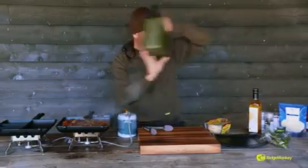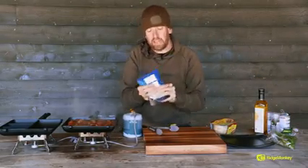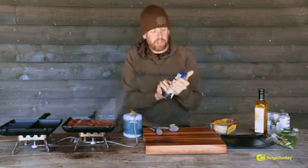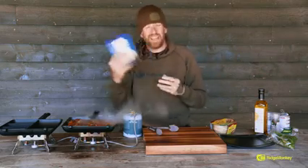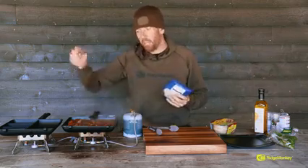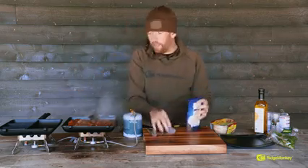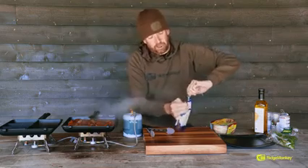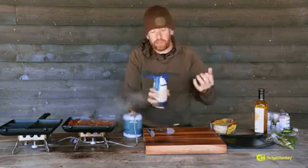That small amount of water, by heating that, is for this rice. Now these are microwave packets of rice — generally you open the top, put it in a microwave, and two minutes later it's nice and hot. These are pasteurised, they're ready cooked, they're really safe to carry with you on the bank, but all you need to do is have them in a little bit of steam in the water. So we're going to bring that to a simmer, add this rice straight in and stir it through, and that is going to help cook the rice, because obviously we don't have a microwave to plug into a tree.